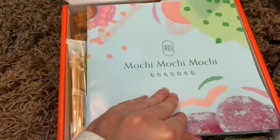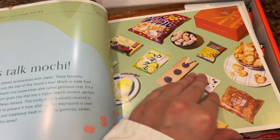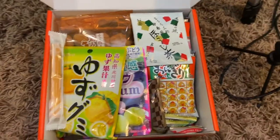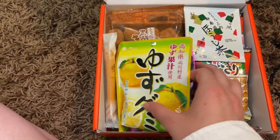I've been getting these boxes since probably November, maybe before that. I get so excited every time I see them come in the mail because they just have such cute little treats. Each month is a different theme, and this month's theme is mochi! I already opened it and already had a little taste of something. It comes with this little booklet with all the snacks and information about where everything is from. This is how it comes — it looks very neat, and I'm going to ruin it here in a couple of minutes.